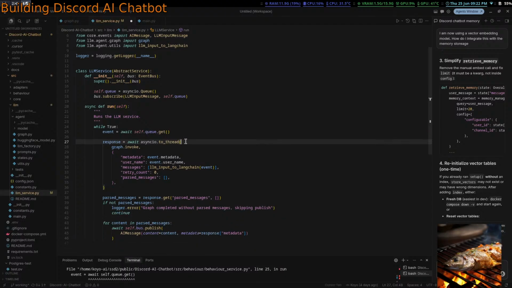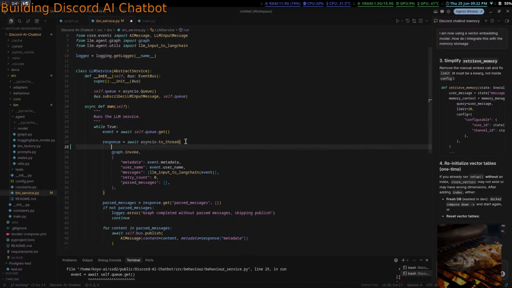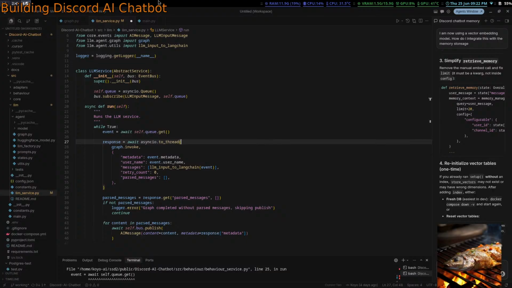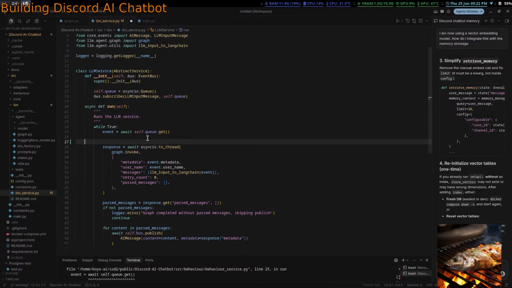How do I invoke it with debug? Can I do this? Wait. Oh wait, no, I don't think I can. Okay, for the response, await asyncio to thread, I can just print it here, right?